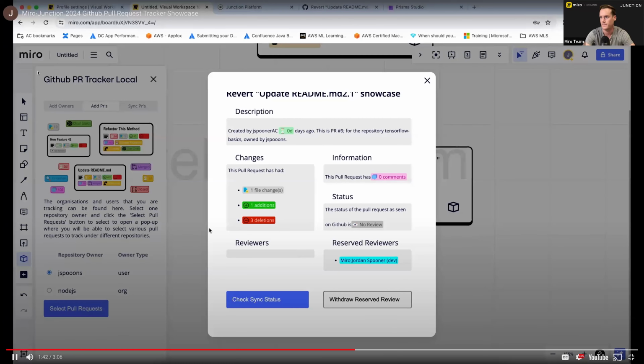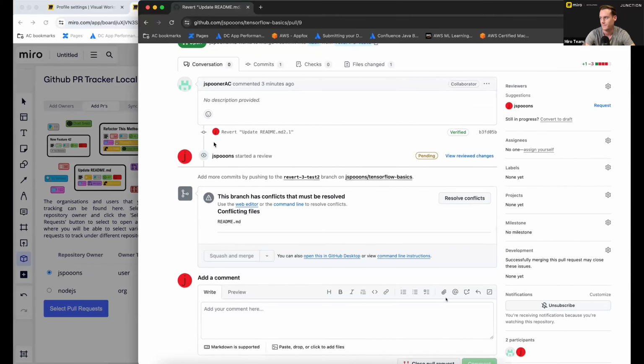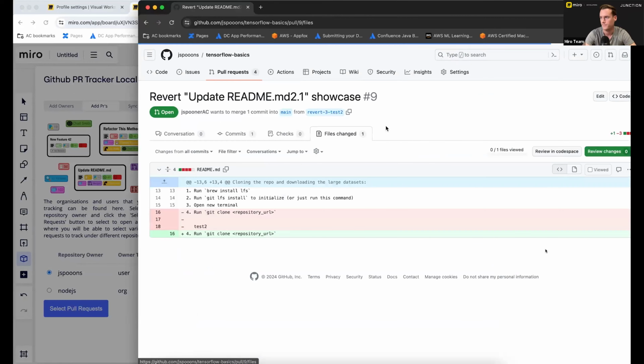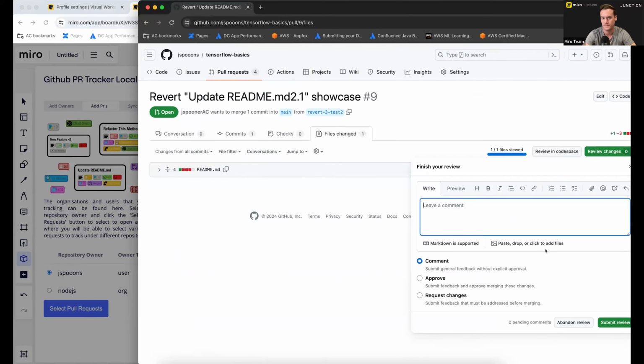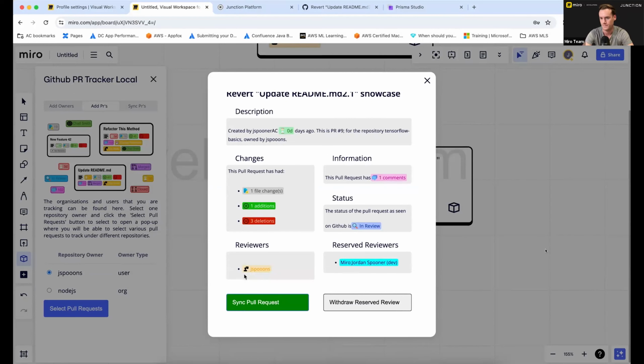But also what this does is if you've got a GitHub personal access token, it will add your GitHub account as a pending reviewer. So let's go and check that out. If we see here, JSpoons, that's me, is added as pending. So now let's say I want to then, well, let's just add a basic comment. What we can do now is we can then check the sync status, and you can see, okay, there has been a change on GitHub, and we're going to apply that. So you can see it's applied this change here, and it's refreshed this modal.